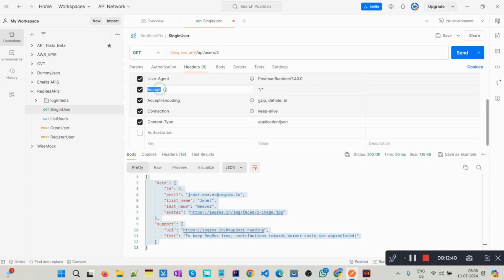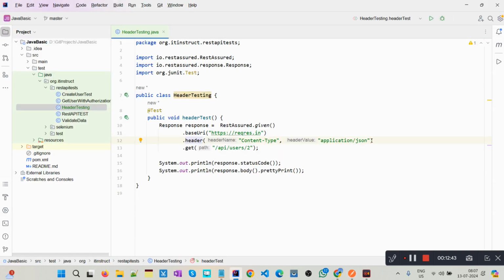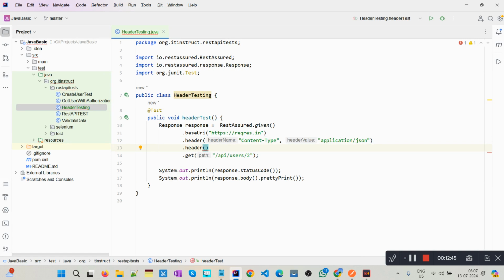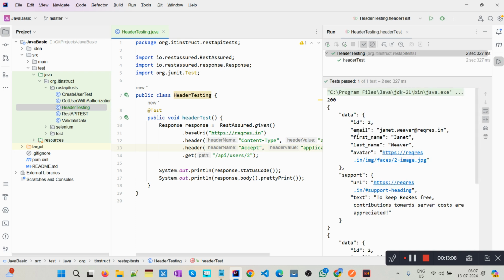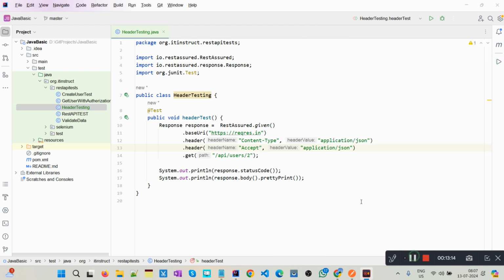Let's say you have multiple headers to set, right? Not only content type, you have to set another header also. Let's say I'll be setting this Accept, right? This is something I want to set. So what you can do, you can say once again header, right? And you have to pass it. Sorry, instead of this key, you can pass Accept, and instead of this value, let's say I want to expect Accept in header application slash json, right? So this is how you can use multiple headers in your request. See, we are getting the response. There is no issue in this implementation.